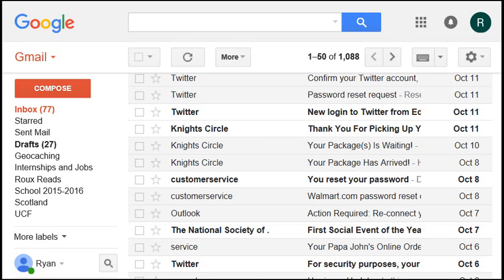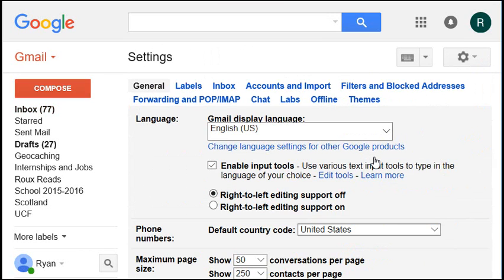You'll want to go into your Gmail account and click the gear in the top right-hand corner to access your settings panel. Once you're here, you'll want to select the Forwarding and POP/IMAP tab and make sure that IMAP is enabled.